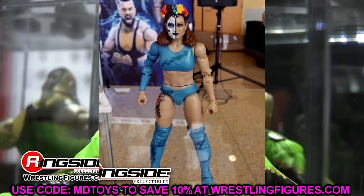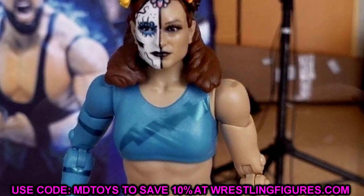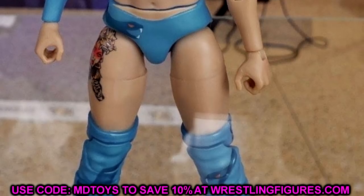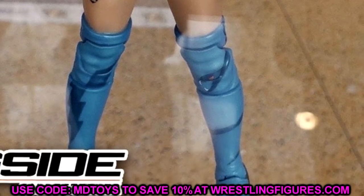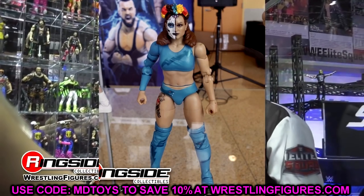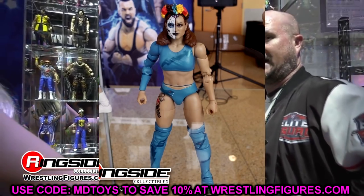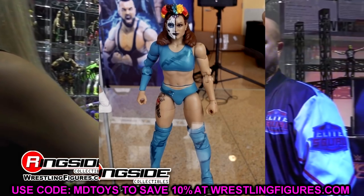So both of these look really good. I think that I like the Chase variant a little bit better, but the brown gear is not bad whatsoever, man. So that's really cool to see there. We've been waiting on a Thunder Rosa for a while. I think she's going to add a lot of depth to the women's collection here for our AEW figures. Both of the heads look good. Both of the attires look good. And I think they did a good job on this women's figure for Thunder Rosa.